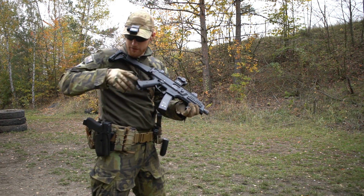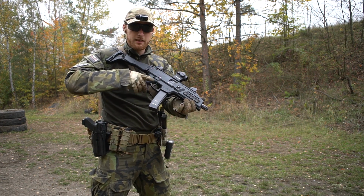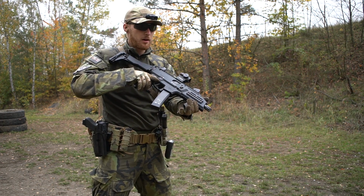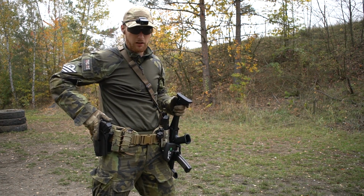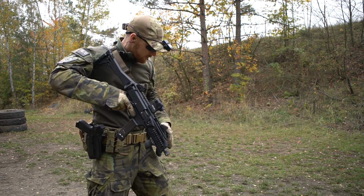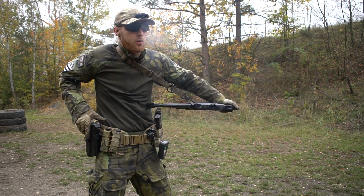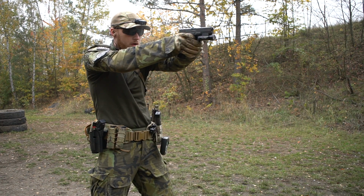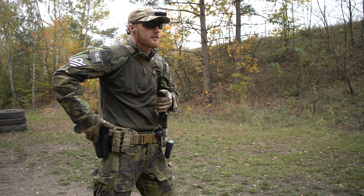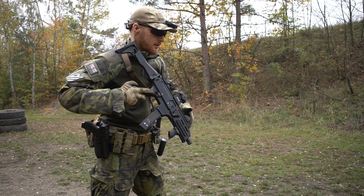Next, I'm gonna learn transitions to my pistol. Even though the gun is not empty yet, that's the next step, I'm gonna drop it down and take my pistol and fire one shot at the middle target. So, let's do this. Safety on. Missed the first shot. Doesn't matter, corrected that with the second shot.